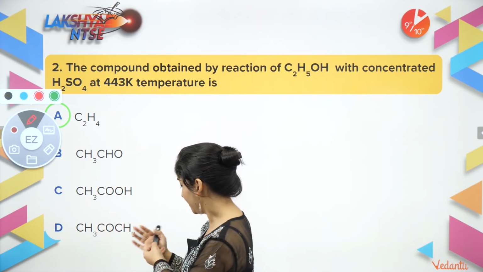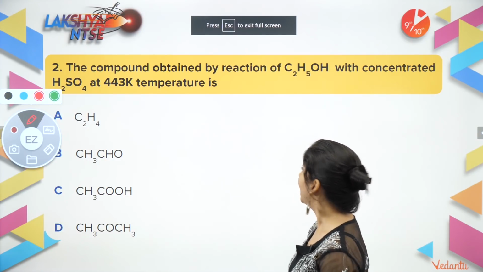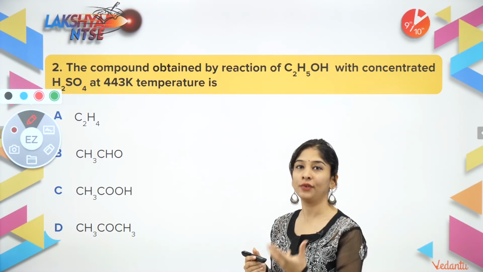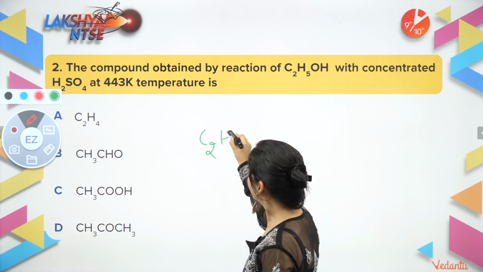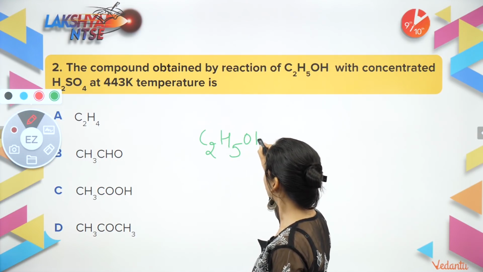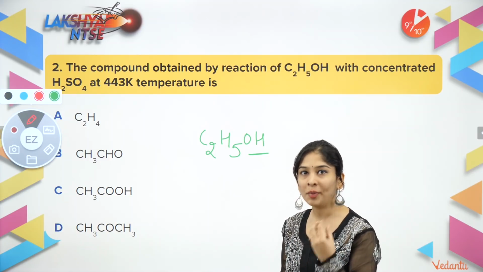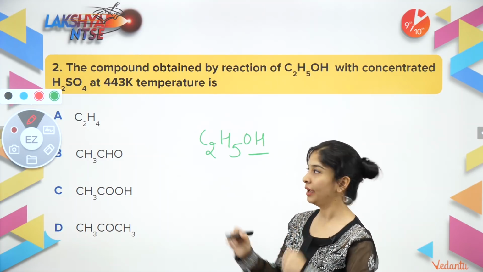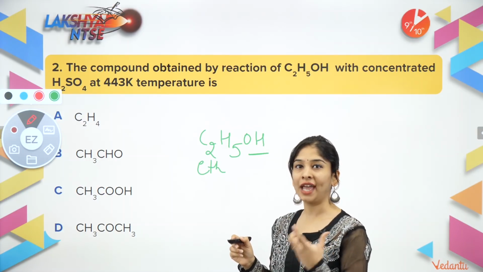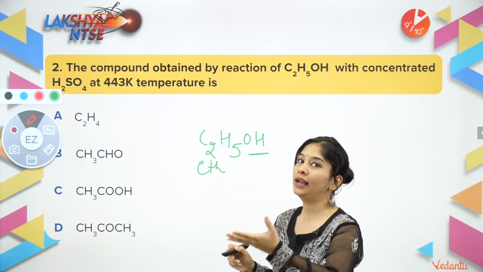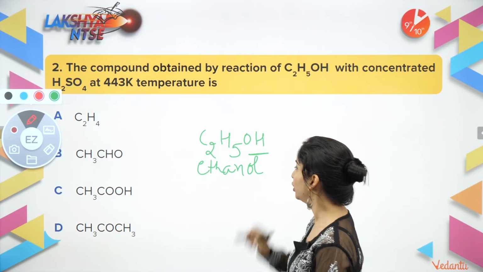Question is asking the compound obtained by reaction of C2H5OH. What is the name of that C2H5OH? Quickly tell me. C2H5OH. In the previous question I told you OH group, alcohol group, and in the last we use ol. And 2 carbon के लिए eth. All functional groups are derivative of alkane, means ane तो आएगा ही आएगा. So eth, ane, and in the last we put ol.